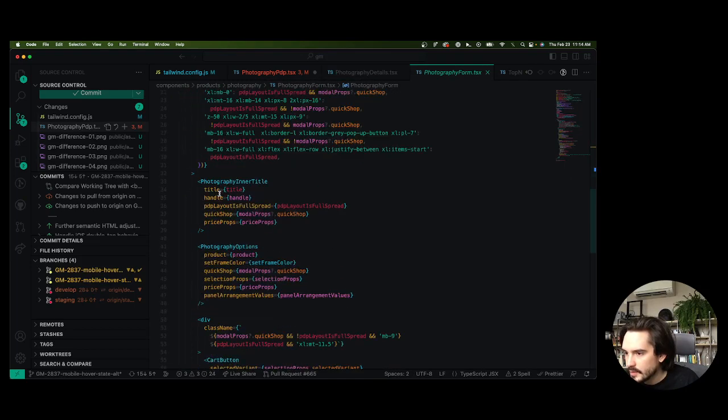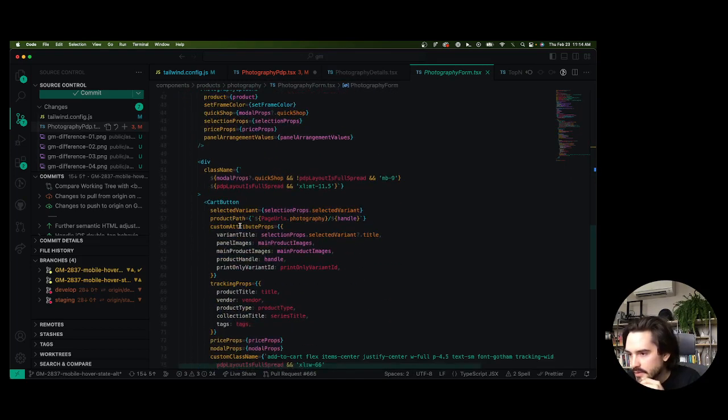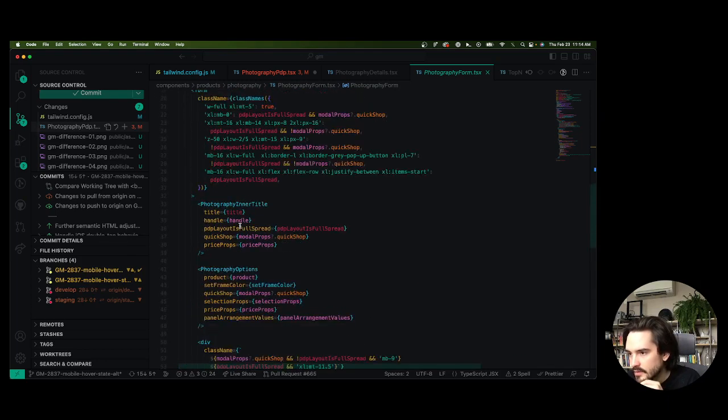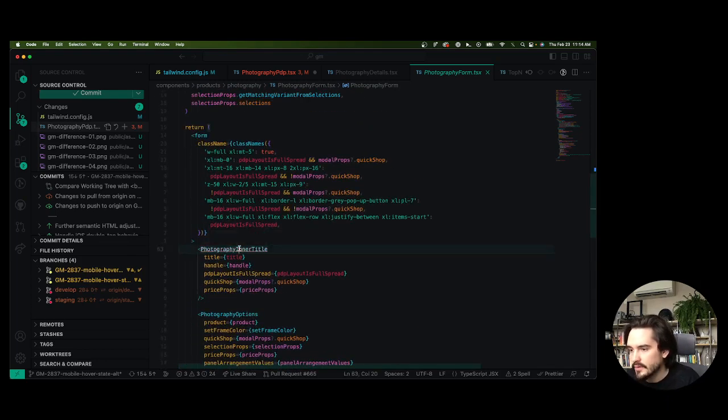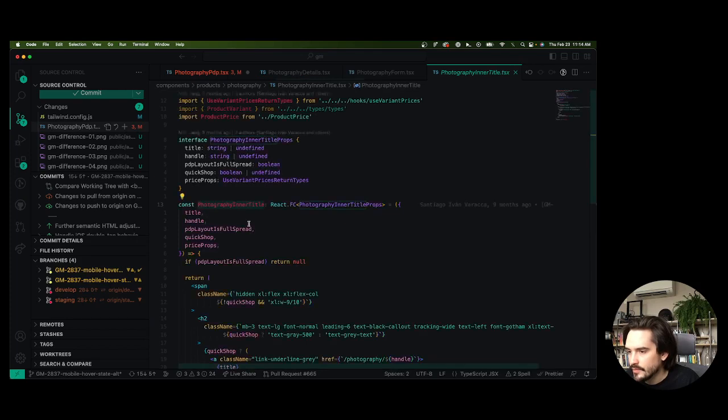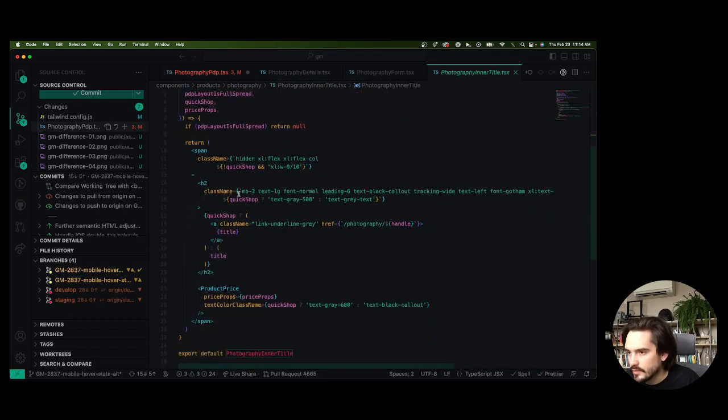I want to see some of these headings. Photography inner title. Okay, text-lg, font-normal, leading-6, font-Gotham. Okay, cool. So we could just do that directly on here.